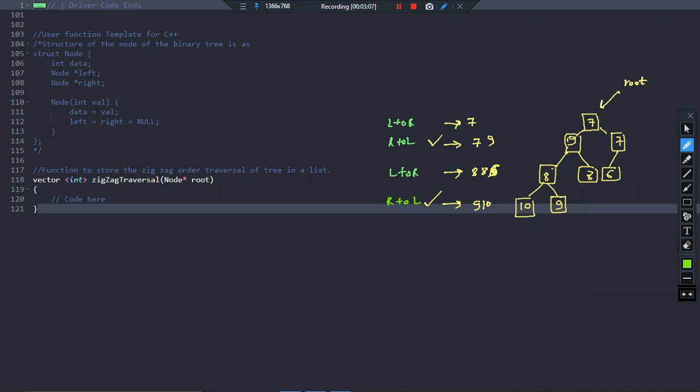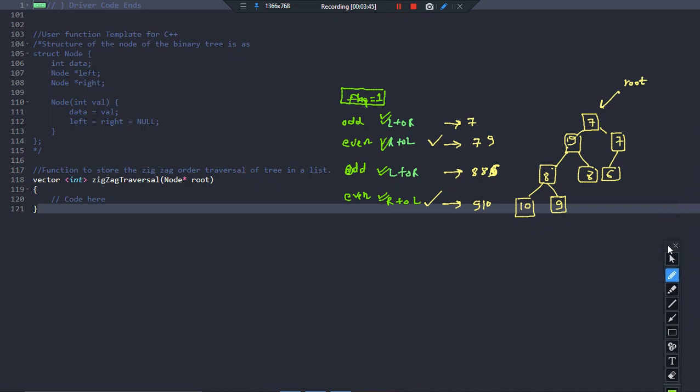So it is getting alternated, right? First time left to right, then right to left, left to right, right to left. How can we achieve this alternation, right? Things are getting alternated in alternate fashion. First level left to right, second level print right to left, again third level print left to right, again fourth level print right to left. So we are going to keep track of a variable flag which is initially 1, which indicates odd value. Whenever it is in an odd level, print left to right. In the next even level, print right to left. Again odd level, even level. Getting the point? What I'm trying to do?